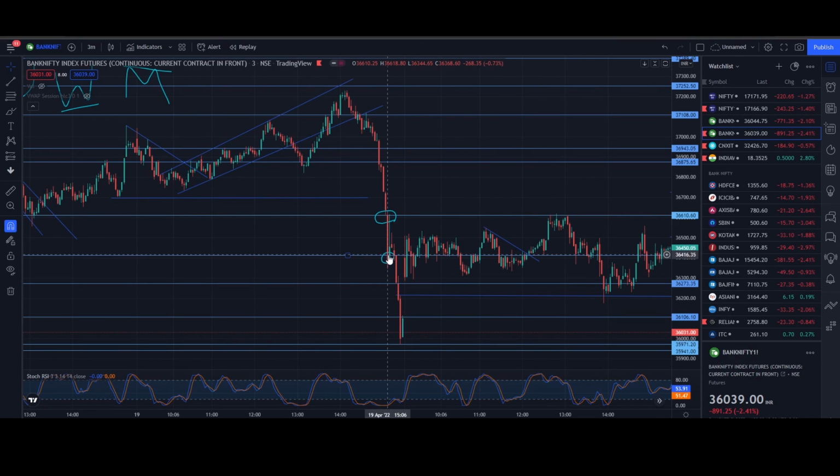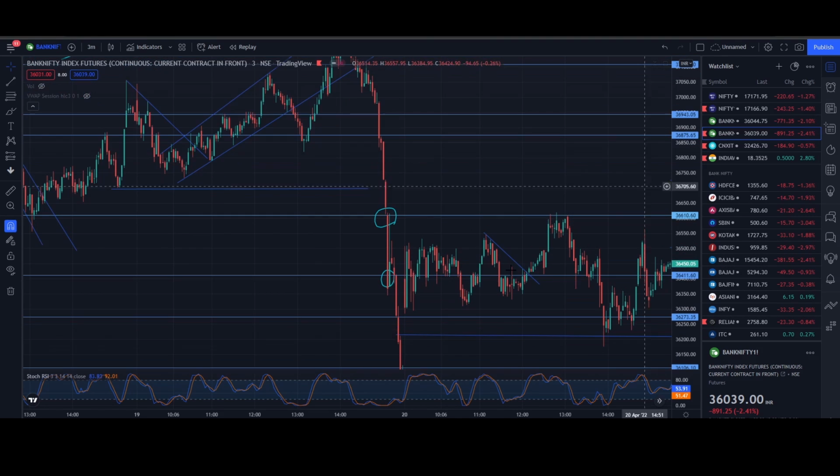Once it came down, it again touched our pivot point and it was showing a green shoot. You could have exited over here, or you would have exited over here because it again touched our pivot point. Look at the candle formation over here. A big red candle as well as a green candle came and respected our pivot point of 36,610. This is how easy the market becomes for you when you follow zone trading rules with pivot points.